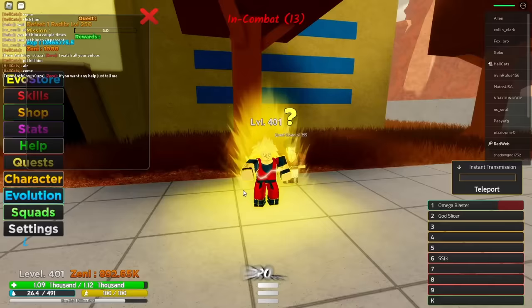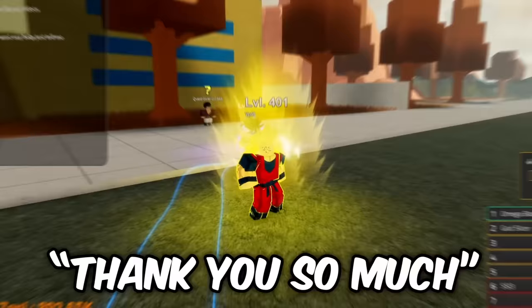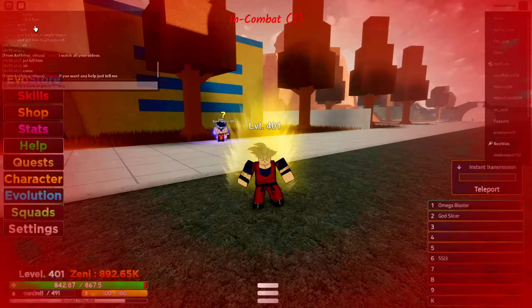Oh my god, help city. Bro, I already did. Bro, okay. He's not gonna give me recognition. I was like, he was gonna be like, thank you so much, Goku. You're the best. Blah blah blah. Already defeated Raditz. Let's unequip that quest.